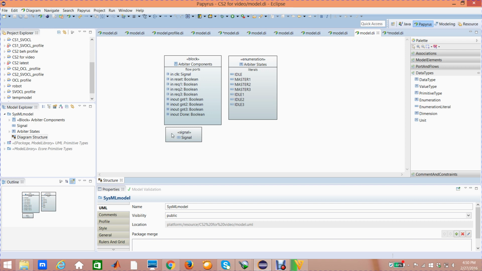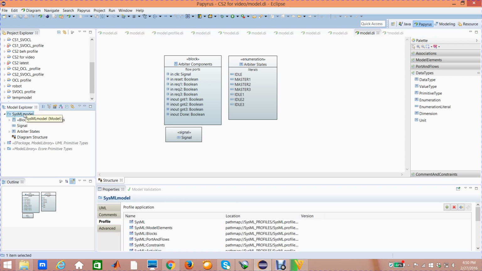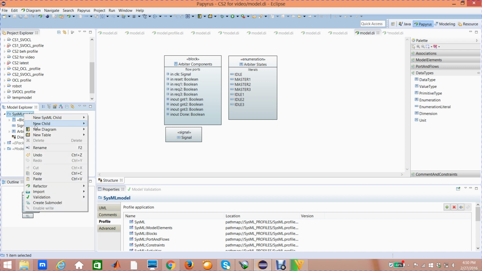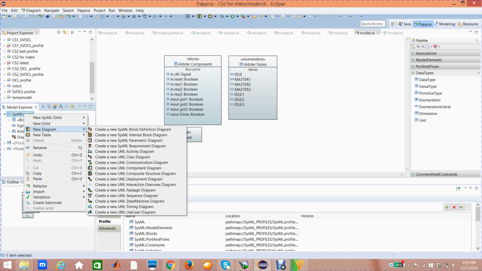To create a state machine diagram in the model we have created for the Arbiter case study, just go to the model explorer on the left side here, then click on the SysML model, right click on the SysML model you've created, then New Diagram, and then go to UML State Machine Diagram.